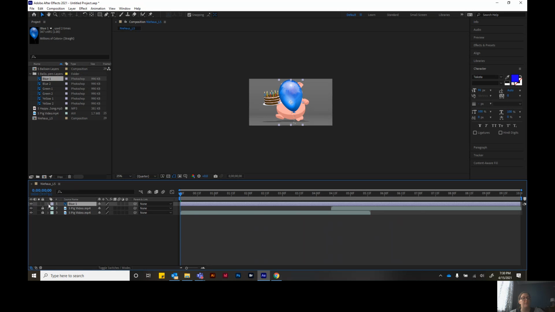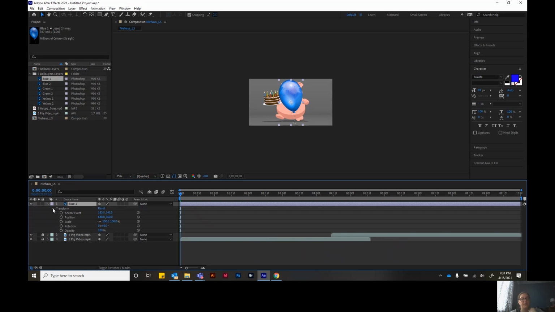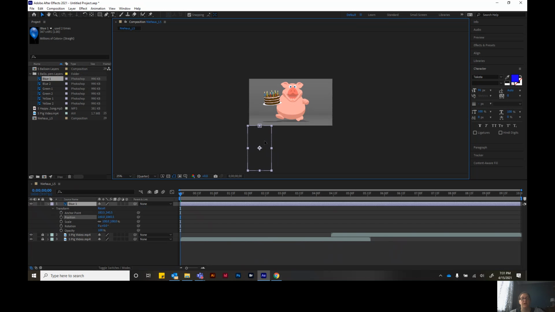And I'm going to drop down the options next to the layer. So right here where this little arrow is, I'm going to do a drop down. You see transform, and I'm going to do a drop down again. Now you have this balloon here, and what we're going to do is move it and scale it. So I'm going to pull it down here and to the left. So now my position is set where I want it, but I want to take my scale down to 50%.